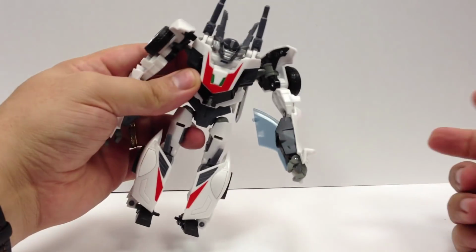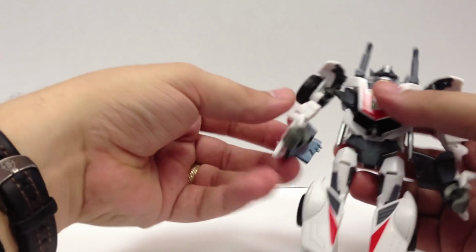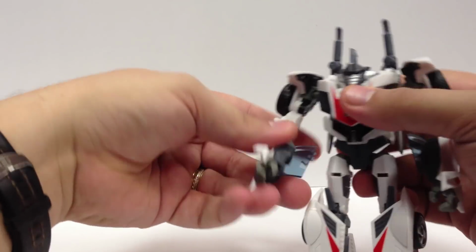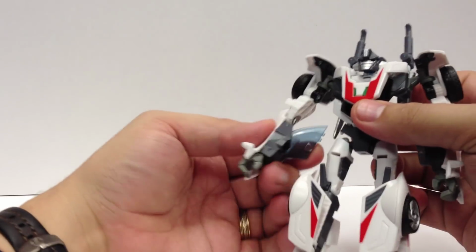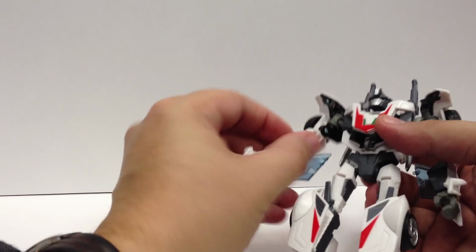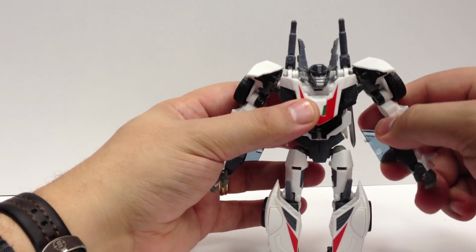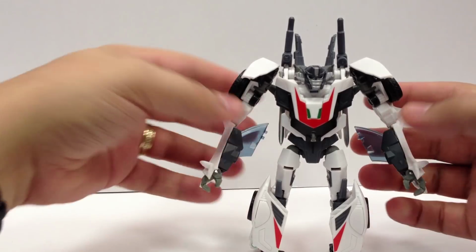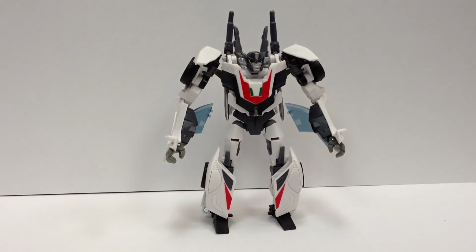They just kind of sit there off the side of his arm like that. And they're clear. They don't really, I mean, in the way he's designed, they don't really get in the way of anything. They just stick out there, and it's just a little weird. I think if they'd found some way for them to fold up just right up here against the arm, it would be a little less obtrusive. But they didn't, and like I said, it's not the end of the world. They're very minor complaints, but they are complaints. Very minor. Because all in all, he's still a very cool figure.